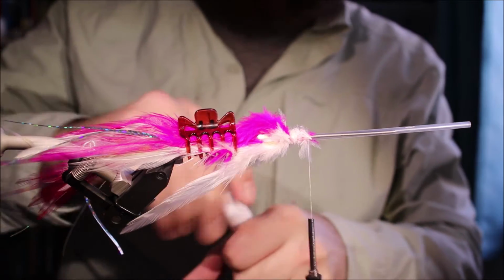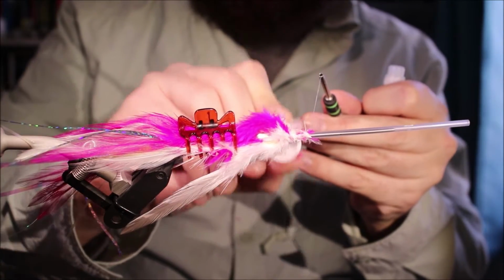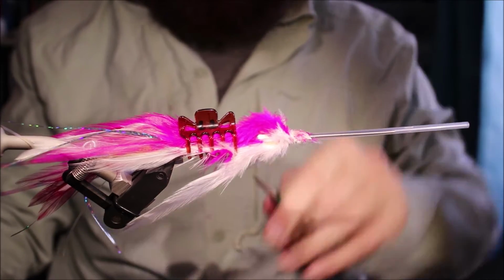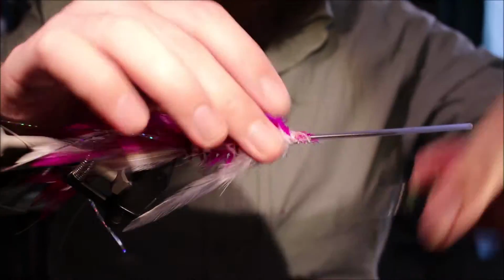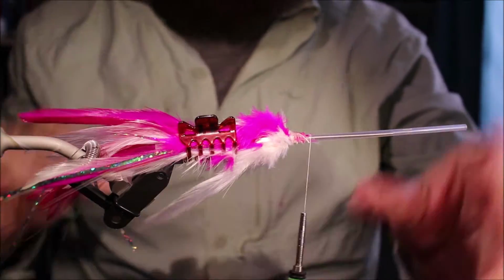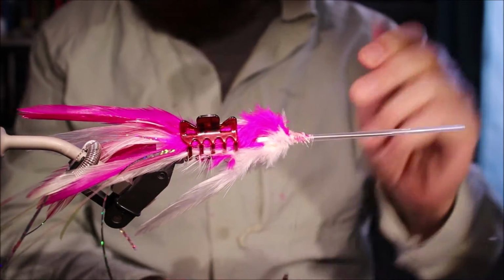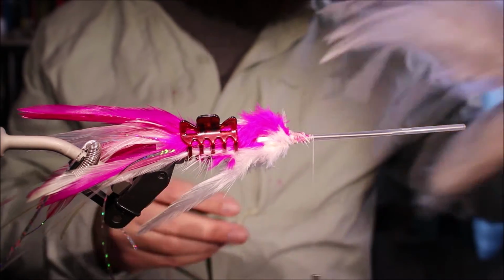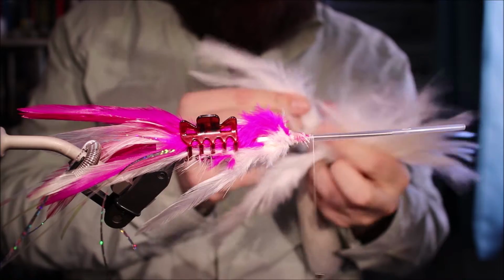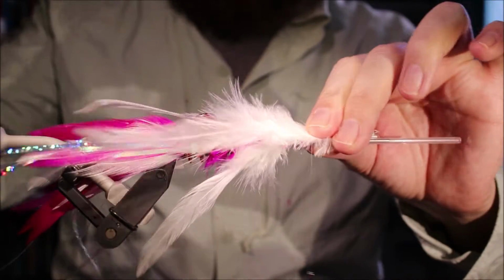So once again, get the super glue in. Tight wraps over it. Bring your thread forward a wee bit. I reckon to about there. I'll grab again 4 or 5 white, turn them so they're sort of alternating.